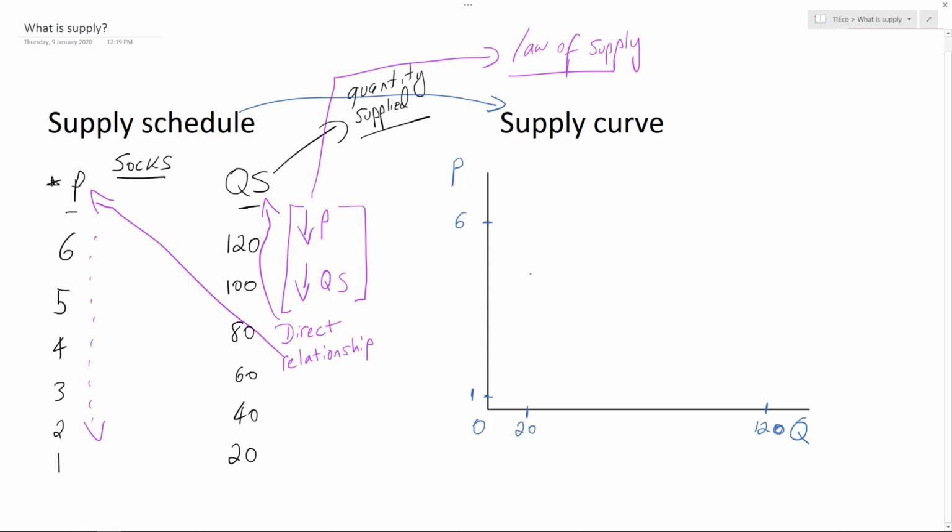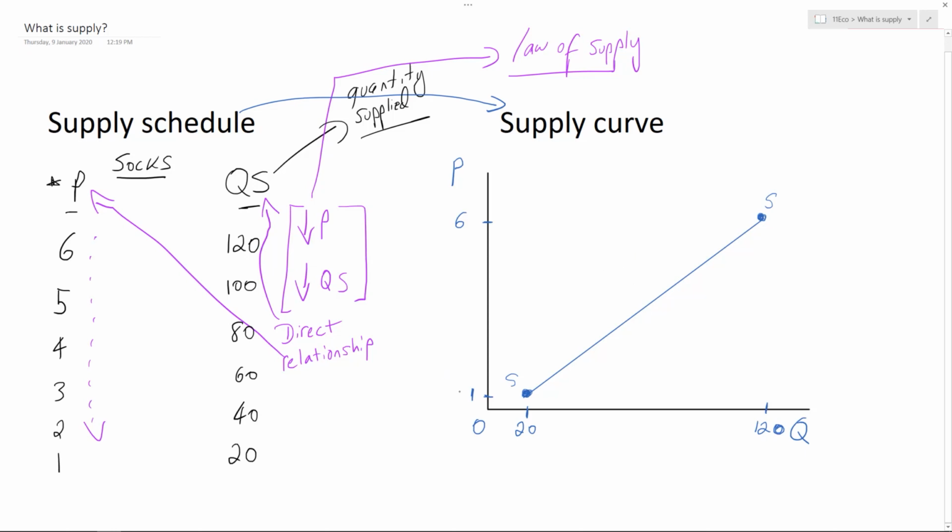So what we're seeing here is that there is a different kind of relationship than with demand. If we're starting here at $1 and then we go to here, when we get to $6, the supply curve will look like this. So this is very roughly what it looks like. What I'm going to do is just cheat, make those fit a little bit better. And we can say that this is our supply curve. You can label it both sides if you like. But what we're seeing here is that direct relationship.